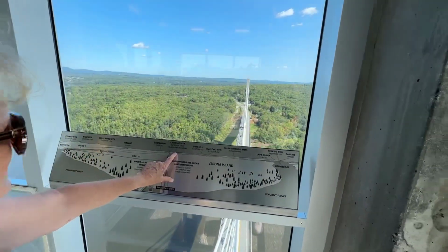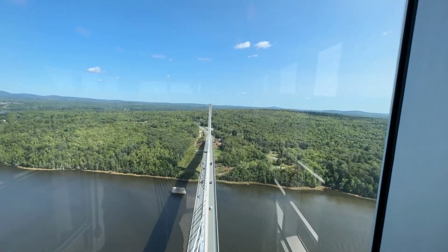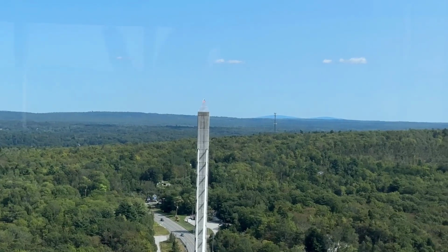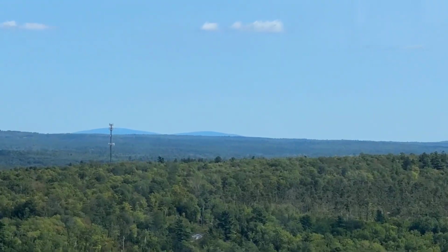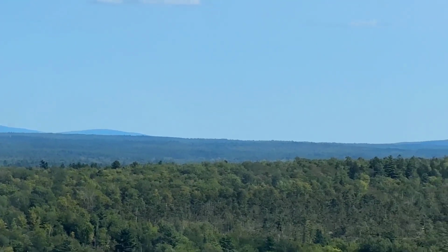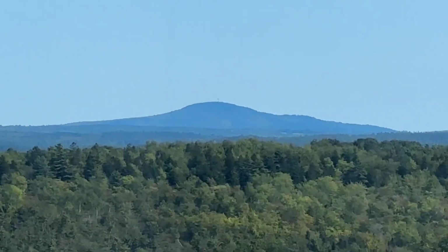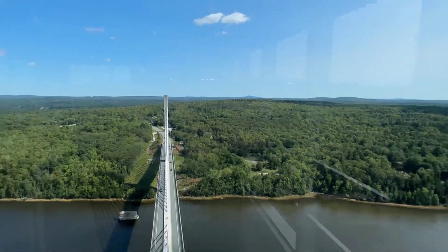Hi, we were there, Cadillac Mountain. Right there. Right where that tower is, behind the tower. Okay, so that's looking straight into the tower, the other tower. And right off to the left is Cadillac Mountain. Not that one, that one. That's Cadillac Mountain. Melody and I were on the summit at Cadillac Mountain not so long ago. A little bit earlier in our trip.